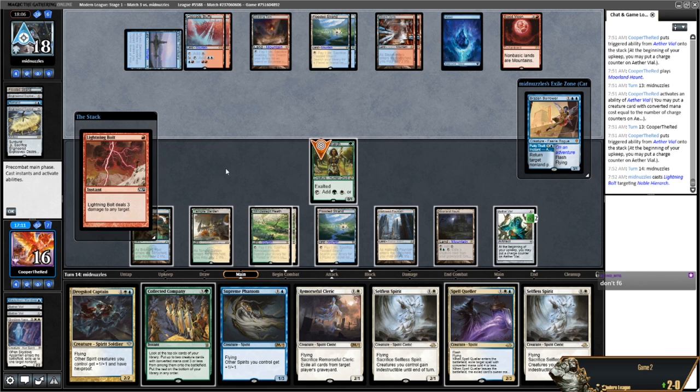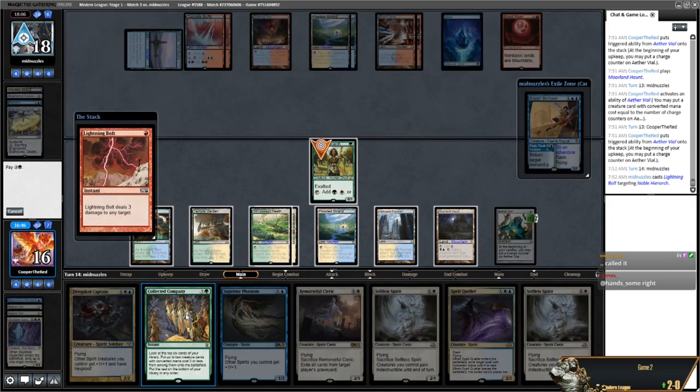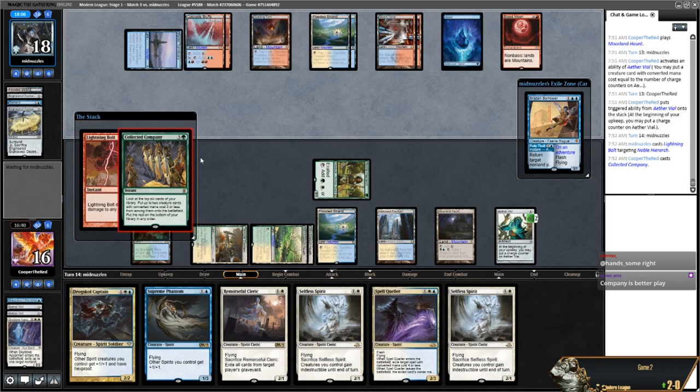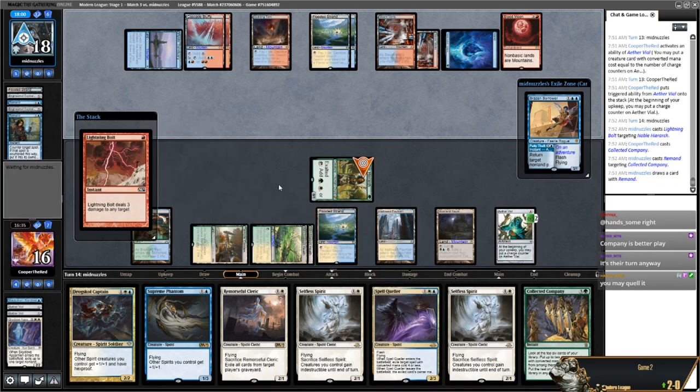We could wait. Okay, so they're going to make us react now. So we could put in Selfless Spirit and save the Hierarch, or we could just go ahead and Collected Company right now. I'm going to Collected Company, I think. I would have liked to have been able to hold up Spell Queller while I had Company going. Okay, so they have a Remand. So I think we're going to save the Hierarch here.